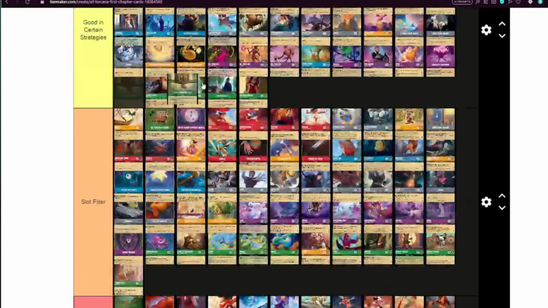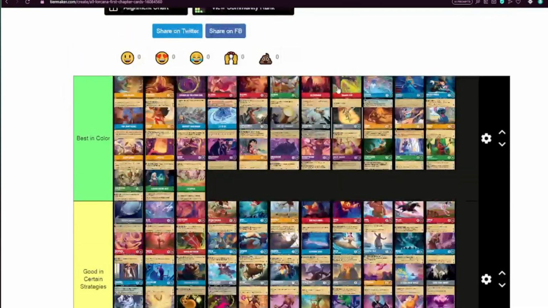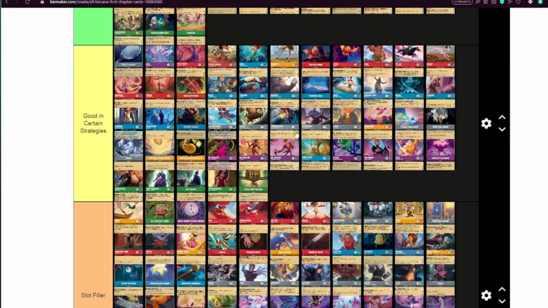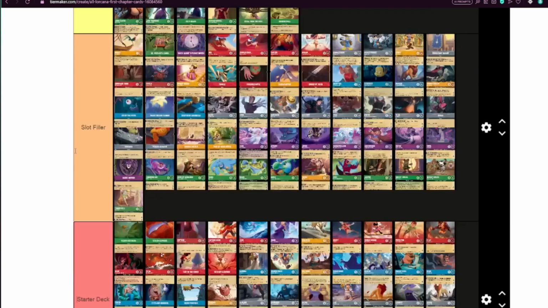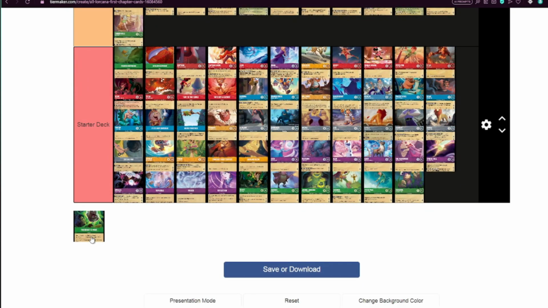Steal from the Rich is good in certain strategies. It's good in like a go wide strategy with Mulan. Where's our Mulan? There's our Mulan. Sudden Chill is decent. Because it's a song and because it's inkable, I think it is good in certain strategies. It's good in the hand control green deck, where you're looping it over and over again with Do It Again and Lady Tremaine. Not awful.